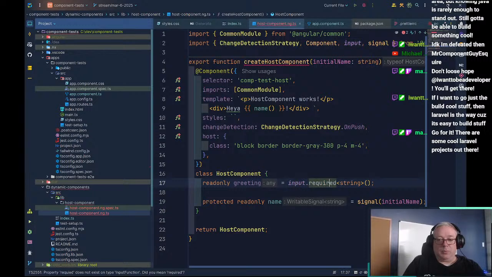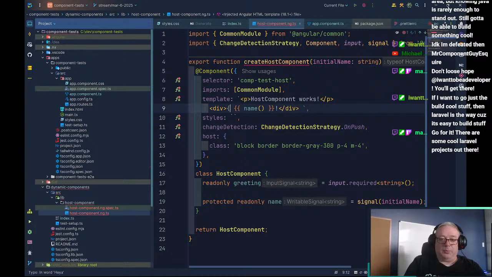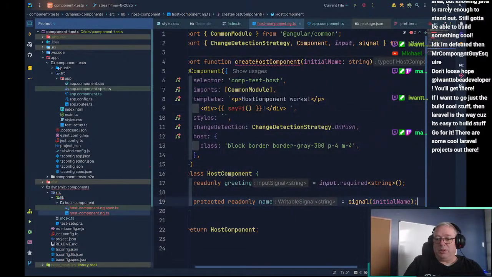Input dot required string, right? And then here, we can have say hi, and this can be computed.